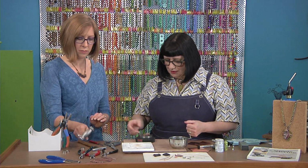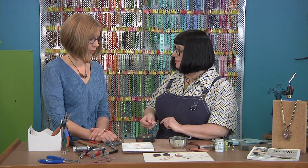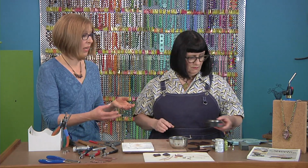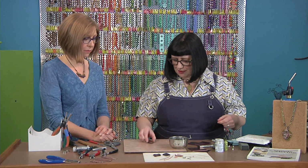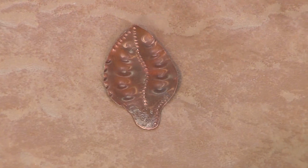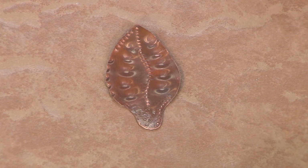Right. So now we're going to come in and do a little bit of patina with this. And those recesses will allow you to bring out the color too. When you're adding different patinas, it really shows some different contrast. Yeah, exactly, and that's why I really like doing the patinas on these leaves with all of this texture and stuff on it. I think it really makes it look nice.